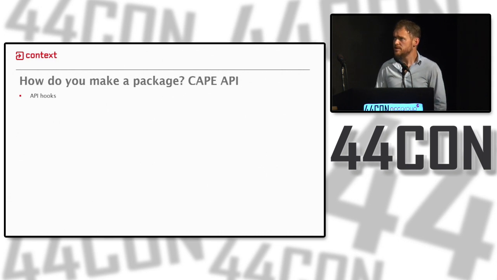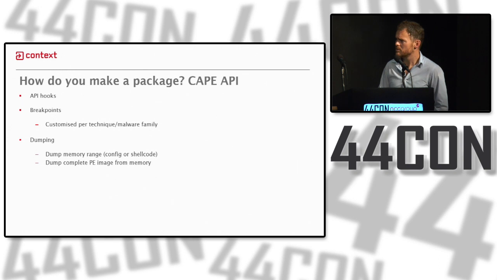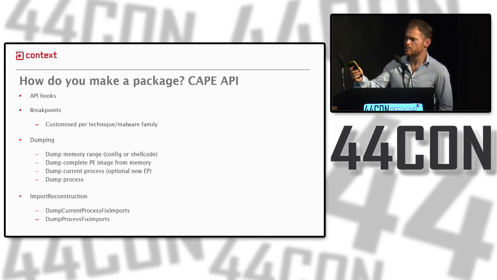So to go into a bit more detail about how you might contribute, of course, the API hooks can be added to, and the breakpoints can be added to with a simple API. We perform the dumping. Well, this is just really talking about the sort of features that Cape makes available through a simple API, in order that a couple of function names make it really easy for you. If you want to dump a process and fix the imports, it's just a single function call, giving it the argument of the process identifier.